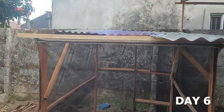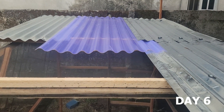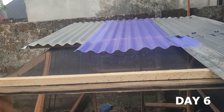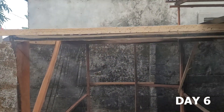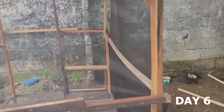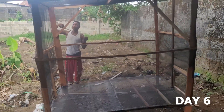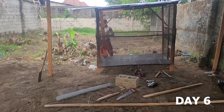If you look carefully, you'll see that on top of the roof we have a transparent roofing sheet. Assuming I had the funds to buy all transparent roofing sheets, I would have done that, because black soldier fly larvae require sunlight in order to effectively mate. And there's a net here that will keep the flies entrapped in the space. This is what the love area or the love net looks like.